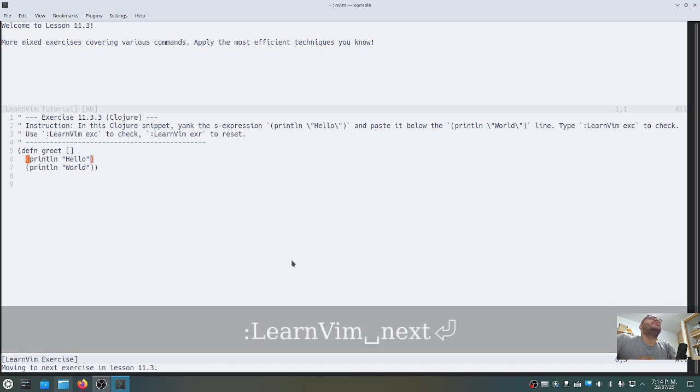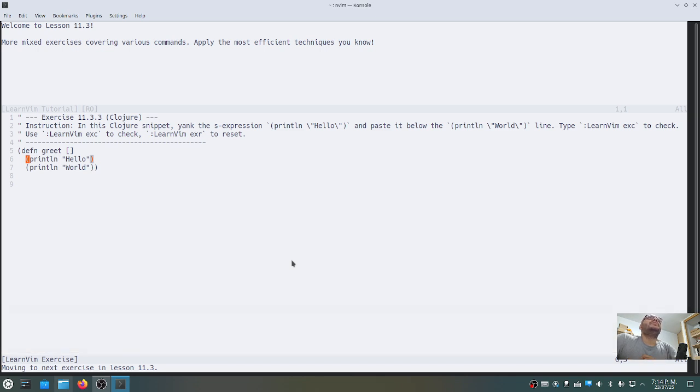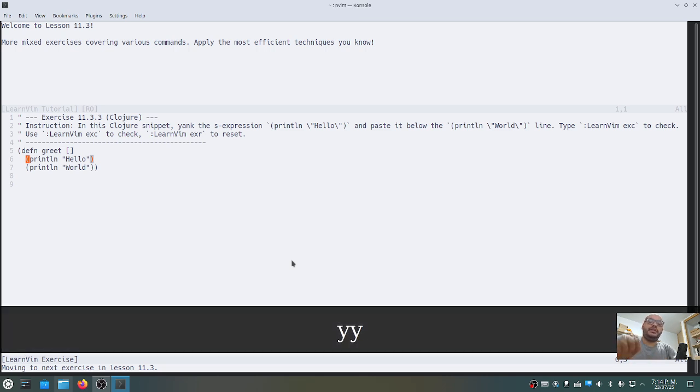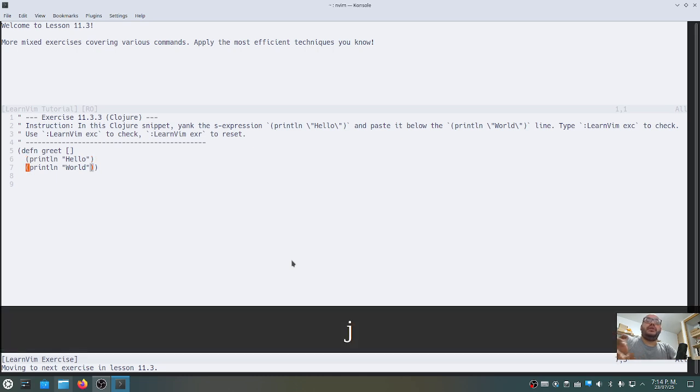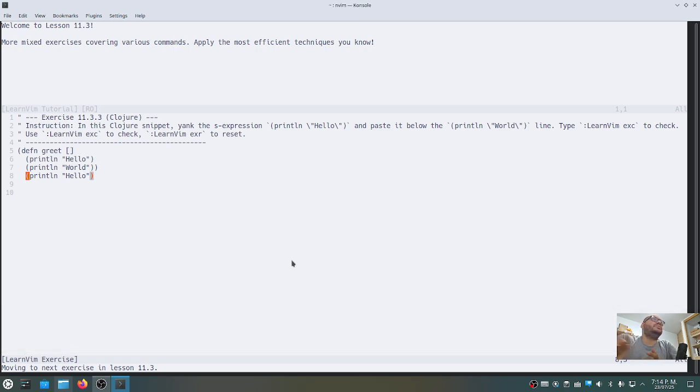Next. Clojure. Clojure snippet. Yank the expression print hello and paste it below the print line world. Okay. So let's do, how will be a good thing. Yank and p here. That should almost work.